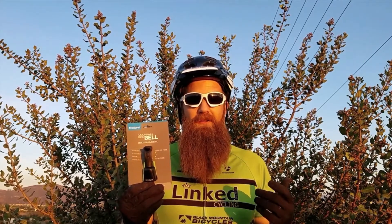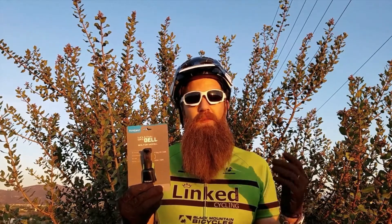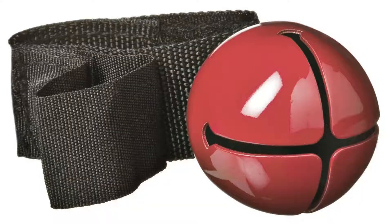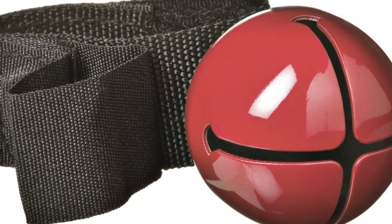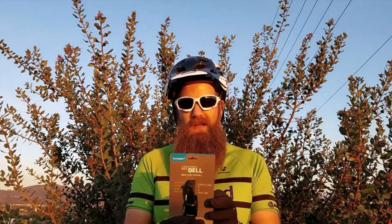The thing about the bell that I really like is that hikers, wildlife, other mountain bikers, equestrians — they all know that you're coming when you've got your bell ringing out on the trail. But one of the things I've found with my previous bell, which is just a typical bear bell with a magnet on the ribbon that you put onto the bell to silence it, is that it is attached with Velcro, and that Velcro wears out over time. And it's not super loud, and it's pretty hard to silence actually. So I'm really looking forward to trying out the Timber Bell, and I'll be testing it out in the months to come and let you know how it works.